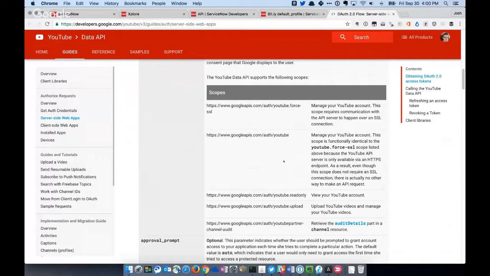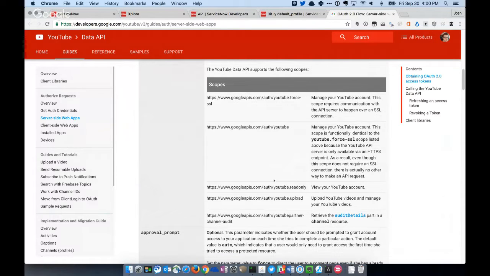Okay. And so in the case of Bitly, we didn't have any scopes. We basically just said, hey, this gives us a token. This token gives us access to everything. And it's basically a simple key to the castle. We've got everything we could possibly want. But on this side, we're going to deal with some scopes.